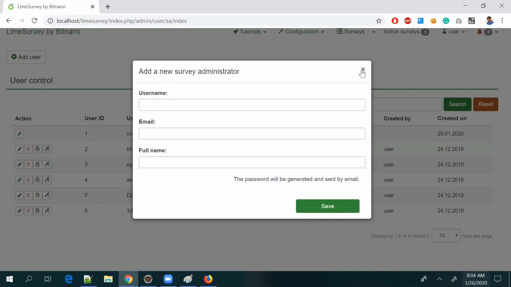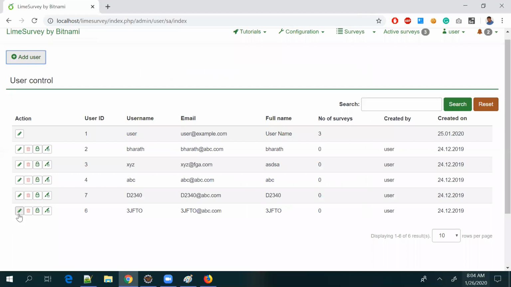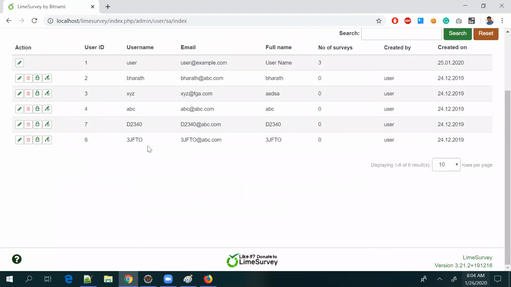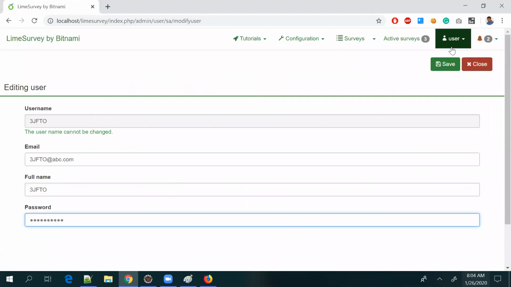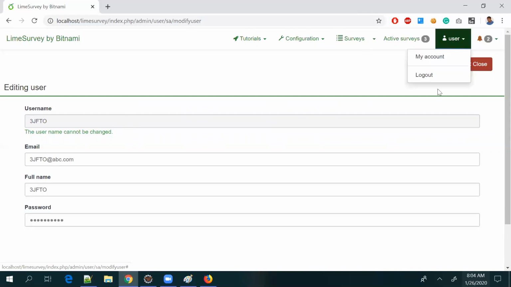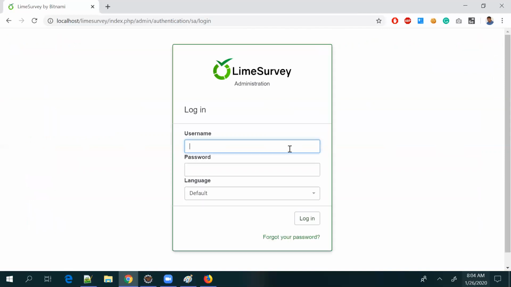Then we will reset the password. Let's say I've created a user here. I'll edit that user, set the password and save it. With that reset password, we'll log out from here and check whether the new user is able to log in or not. These are all the 5 to 6 steps involved in this test case. First, I'll do that.